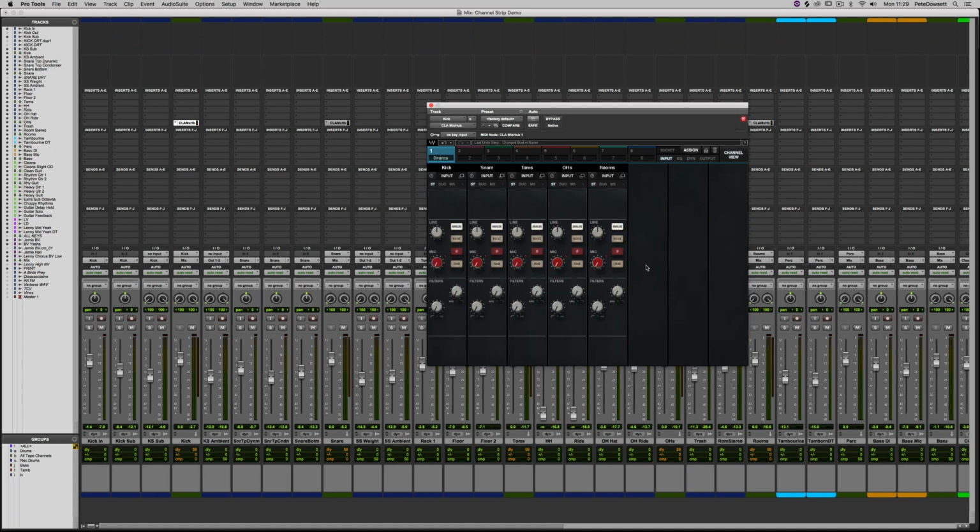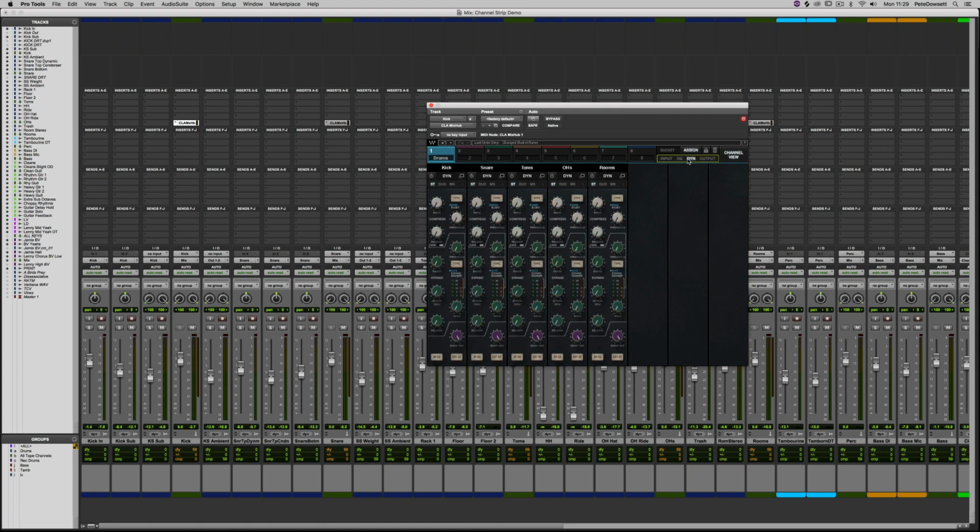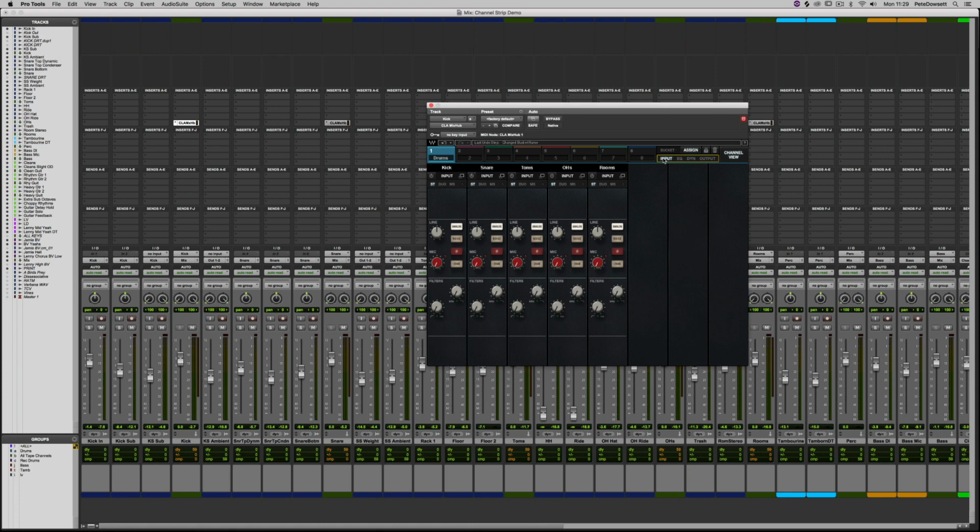Okay, so if I close this up, now we can see all of the input sections of these drum parts all at once. And I can actually go see the EQs and the dynamic sections and the output sections, okay? And I'm seeing them all together. And that's more like how you would operate on a mixing console, is that I can reach for things very, very quickly, okay? And how I would get started with this is I would do some kind of gain staging, because one of the best things about a mixing console is you can drive the console harder to get a bit more analog color.